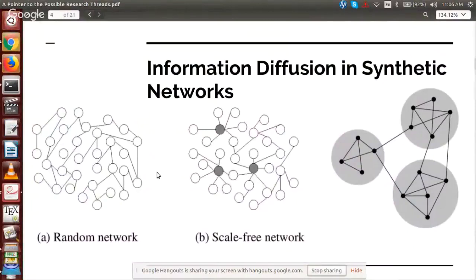So in the case of community structure, you can do more of an experimental kind of study. Here you need not do something very theoretical. Your intuition tells you that on a scale-free network, information will spread quite quickly as compared to a random network, because we have hubs here. If you talk about a community structure, intuition tells you that if some information starts spreading from here, it will be trapped in a community. But again, you can experimentally prove it.